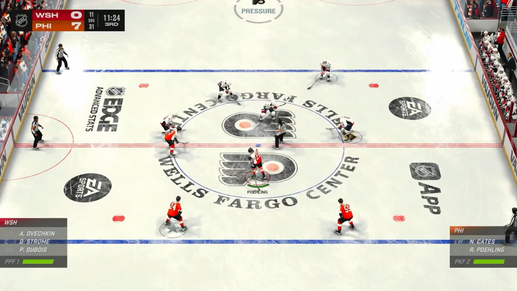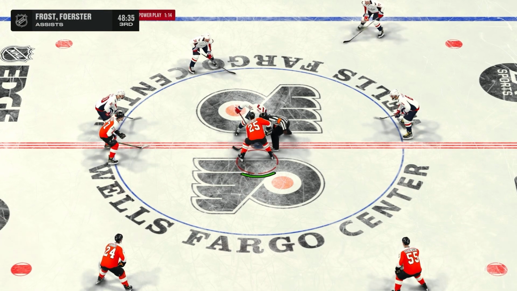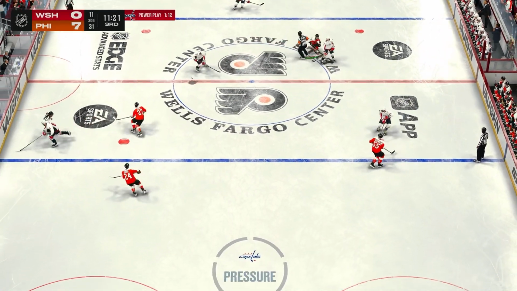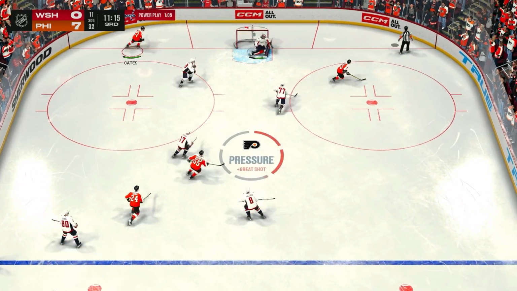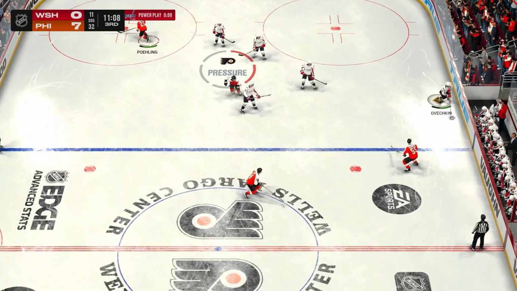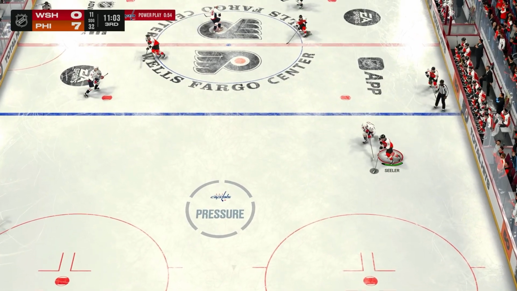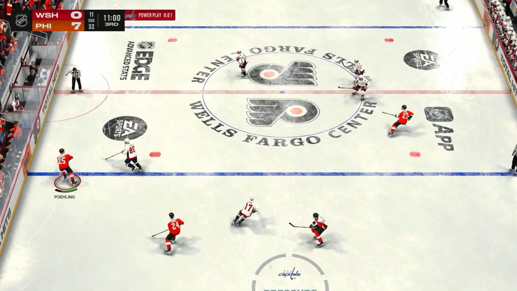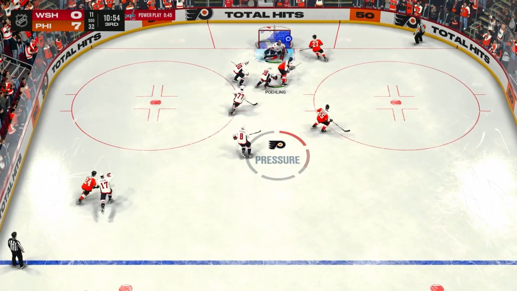Looking to win this draw and this man advantage here. The Capitals win the draw here in the neutral zone. Great heads up play in the neutral zone by Cates, and makes the routine save. Lindgren's had a difficult time tonight, James. He's struggled in the net and the way he's handling the puck, but how about some help in front of him? I mean, his defense, the forwards, everyone, a collective unit that really hasn't been firing on all cylinders.